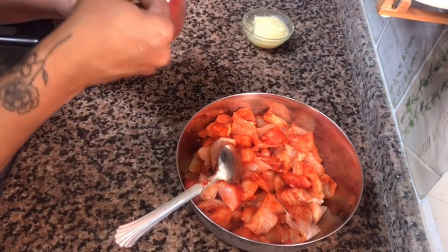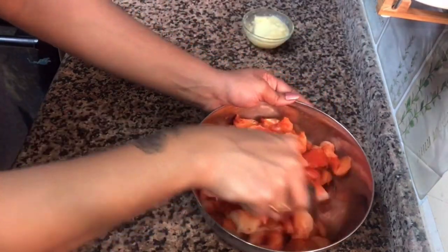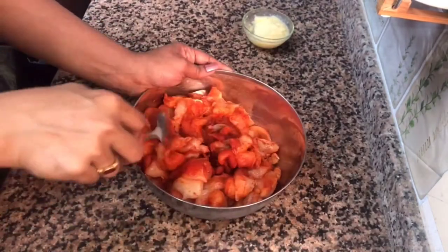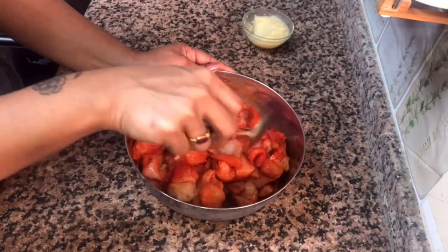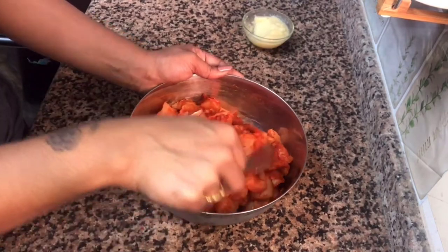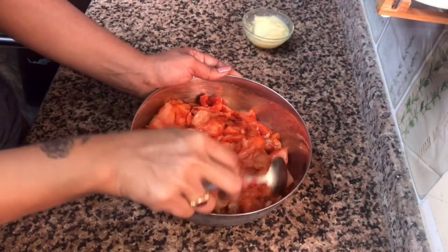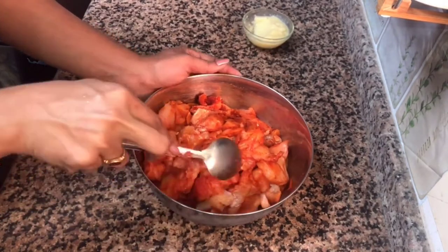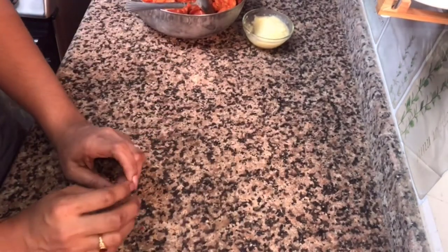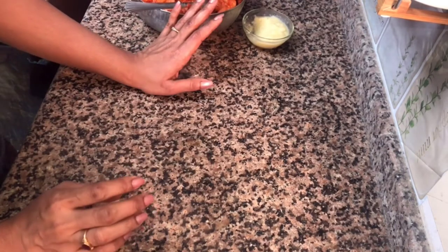I will add 1 teaspoon to 2 tablespoons of Kashmiri chili and add a little bit to the gravy. It will be made into butter chicken — I will add a little bit of spice, then a little bit more Kashmiri chili. We will add a lot of chicken. Let's rest the recipe for 15 minutes, then I will fry it. We will add the sauce and cook this recipe for 15 minutes.